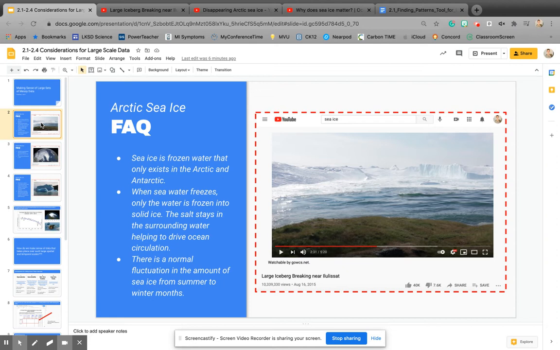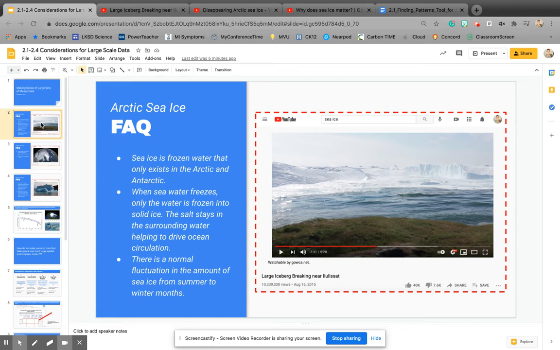What's interesting about sea ice is that when you go to the ocean, you think, oh, the ocean is salty, so sea ice must be like big salty ice cubes in the ocean, right? Like that's what you would think. But when sea ice forms, it's just the water molecules that are forming ice, right? That salt that's in the ocean is not actually included in sea ice.